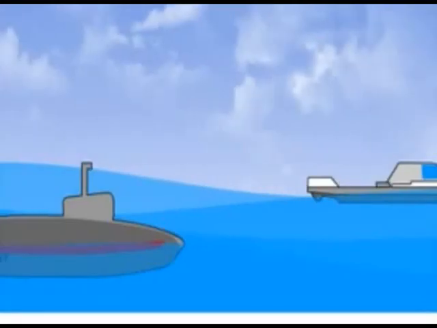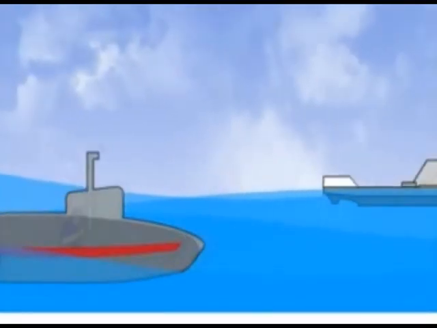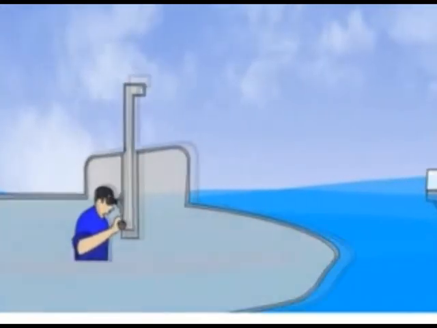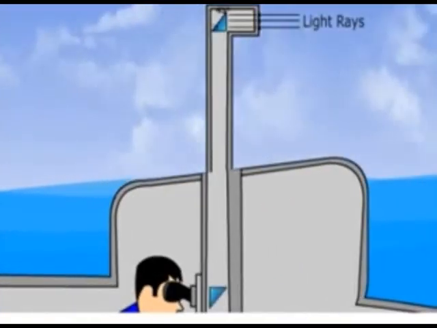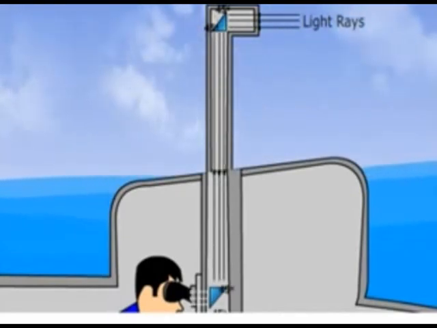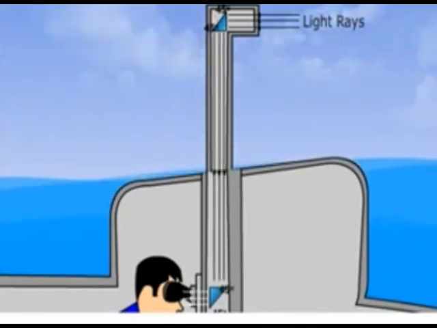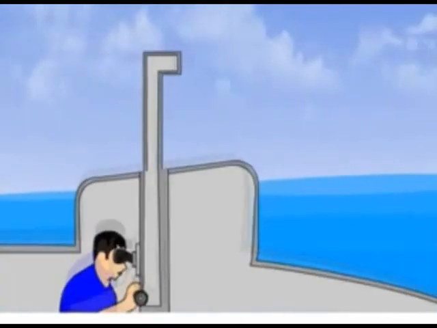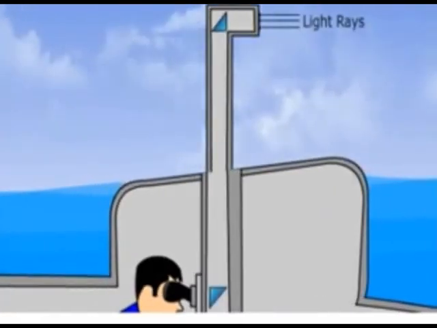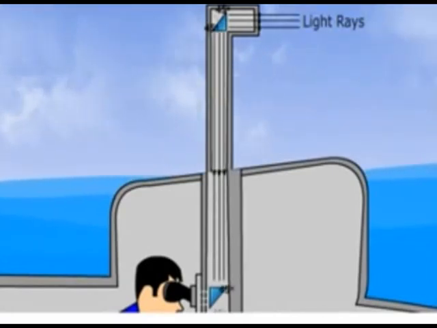Applications of plane mirrors. Now we look at the periscope, and a periscope is an instrument used to view objects over obstacles. It is used in submarines and also to watch over crowds. The images seen with the aid of the instrument are erect and virtual. A simple periscope may be constructed by arranging two plane mirrors inclined at an angle 45 degrees to the horizontal.